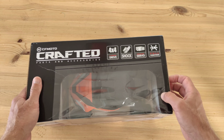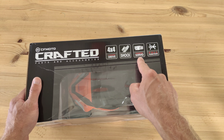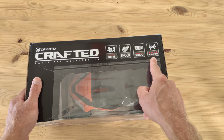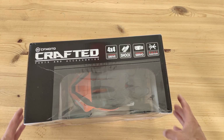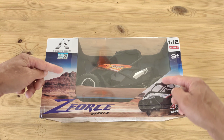If you look at the box, it's a 4x4 drive system. It's got shocks, so that's pretty nice. It's got a servo, that's pretty handy if you want to steer. And it's got full functions, so not sure what they mean, but yeah, let me get everything out of the box and show you what's inside here.